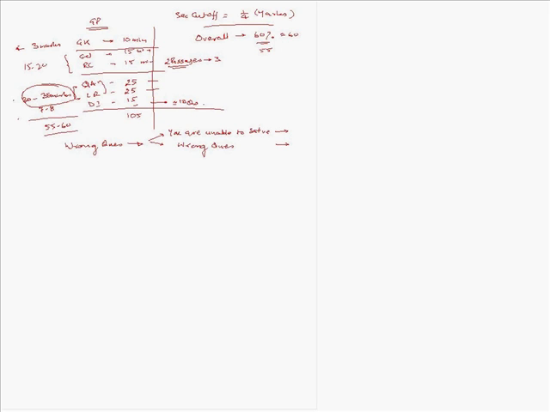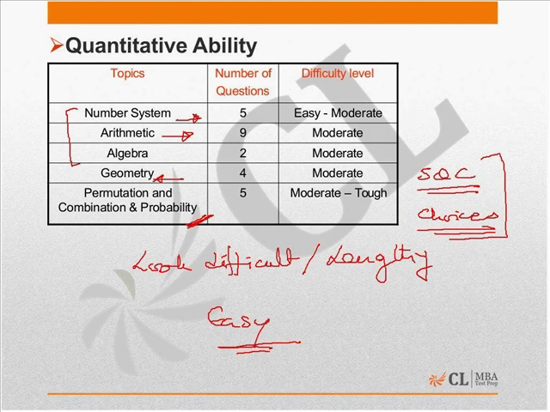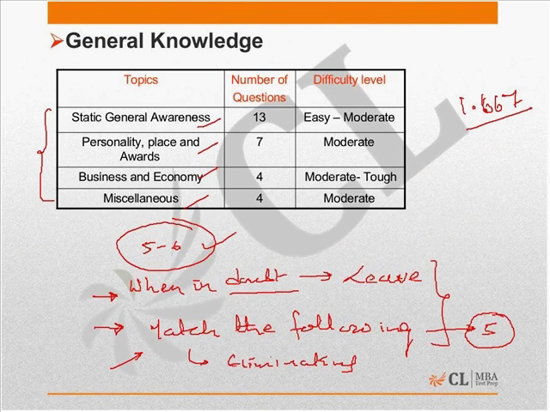If we go to the IIFT papers, now look at this, all areas are covered. Now, supposing you are not comfortable with personalities and awards, don't worry about it. If business and economy is your interest area, next couple of days just practice business and economy, because it is, let me say, a reasonably balanced paper, because questions are there from all aspects of GK. So just pick up whatever you have and start working on it.